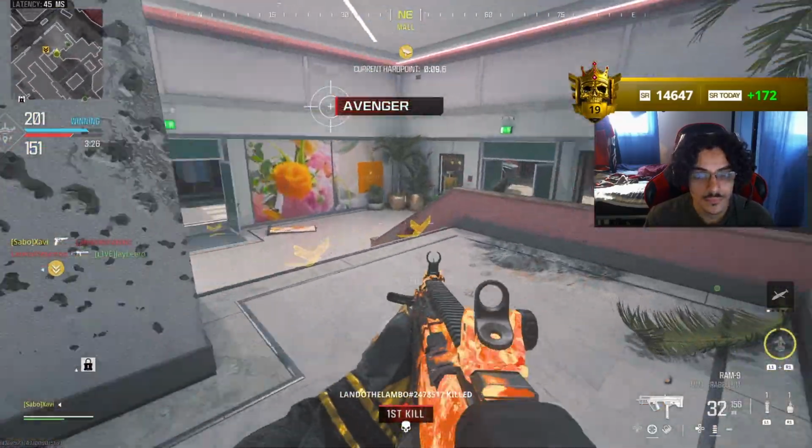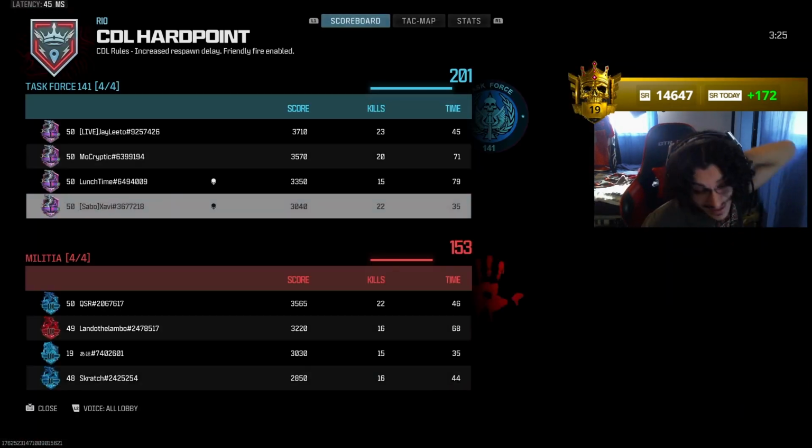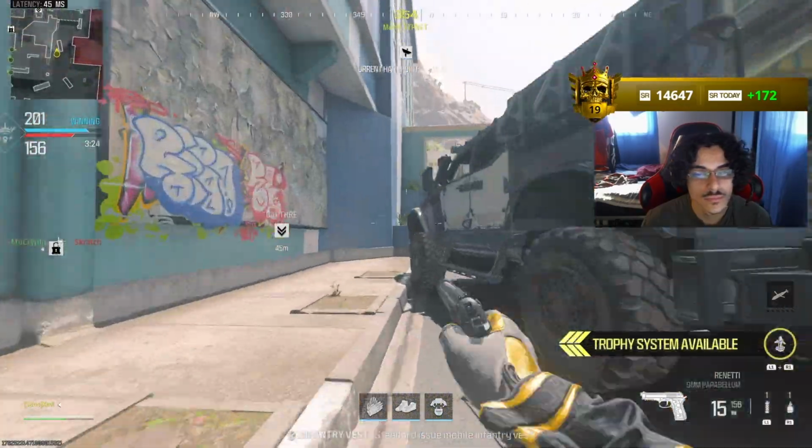He's one shot mid. He was inside a body. I repeat, he was inside a body. And I looked at him and then I died. Yep. Oh my god. I looked at him and I handed him an assassination. Yeah, you are shit, buddy. So he was inside a body.